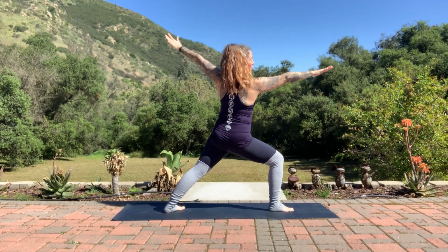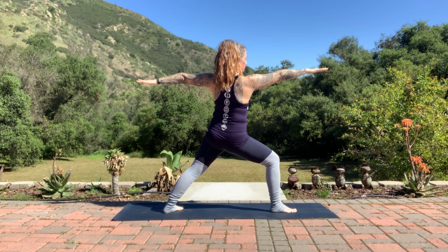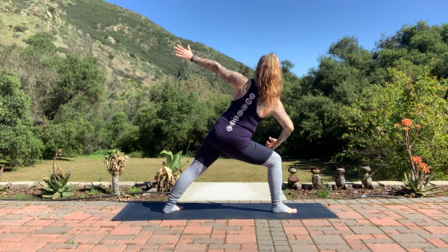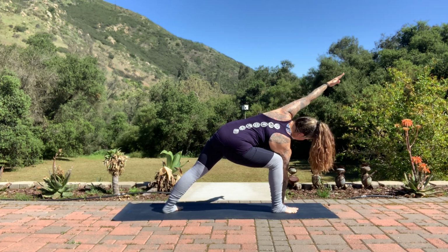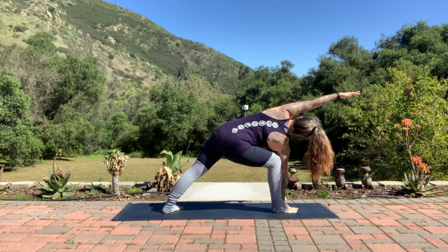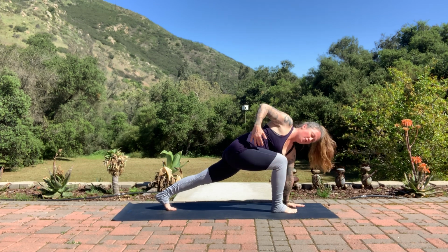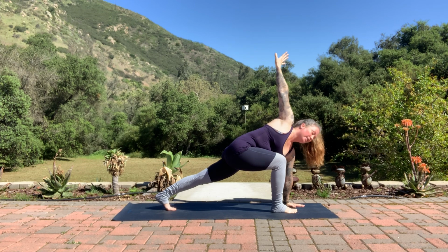Opening it up into our warrior two pose. Top hand comes up, exhale, reverse. Inhale, cartwheel. Maybe even extending or palm to floor. Again, up to you. Inhale, let's bring it down. Exhale, let's open. Oh yeah, feel that back crack.